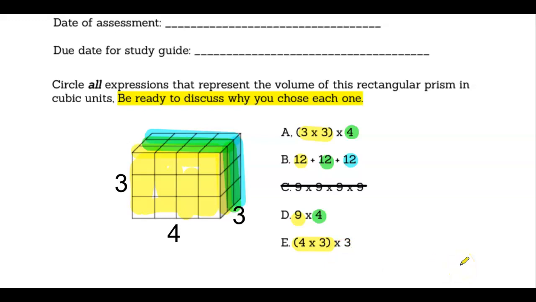So when you look at this one, the expressions that you should have circled are A, B, D, and E. And on your test, you'll have one just like this, but it'll be a different figure. I want you to use the same logic for it, though. Look at the figure, really think it through, okay? How is it that I could possibly get the volume of this? And I think you'll do okay if you slow down and read the directions on this one.